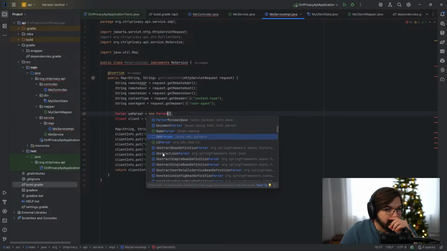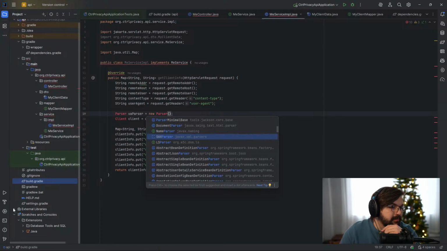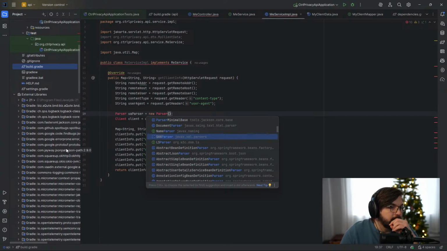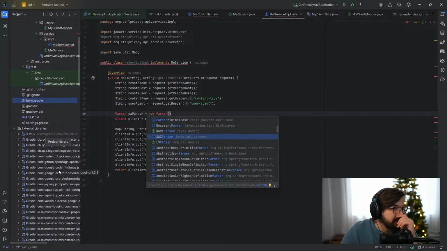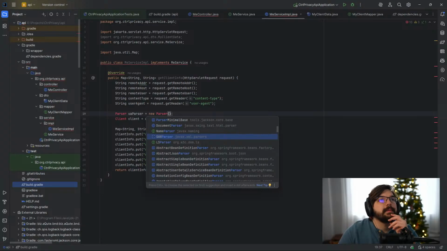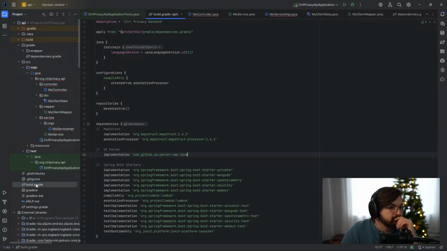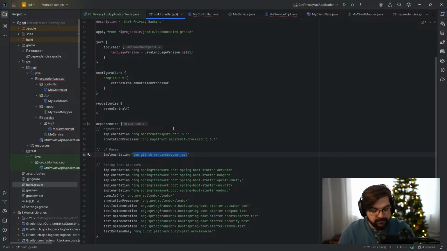Did it not install? Now let's look at the external libraries then. Spot bugs is in here. I'm not seeing it. Let me make sure I have the right version. Or the latest version, I should say.